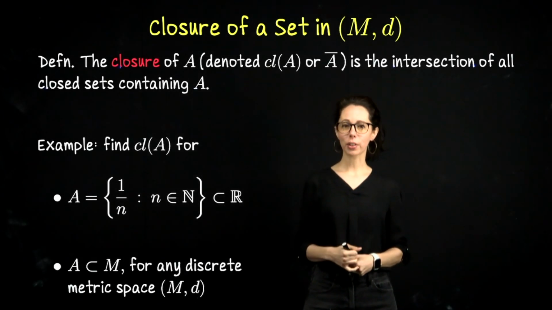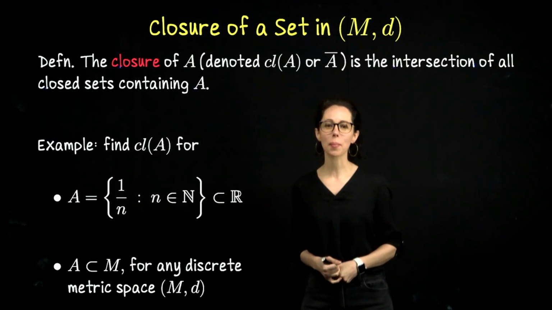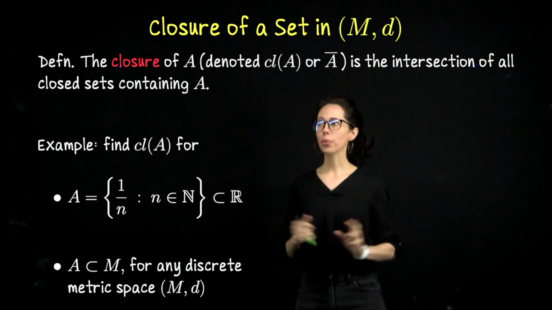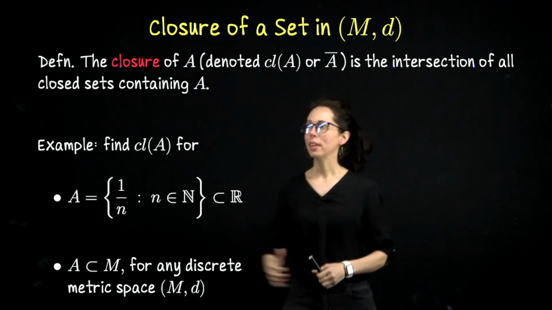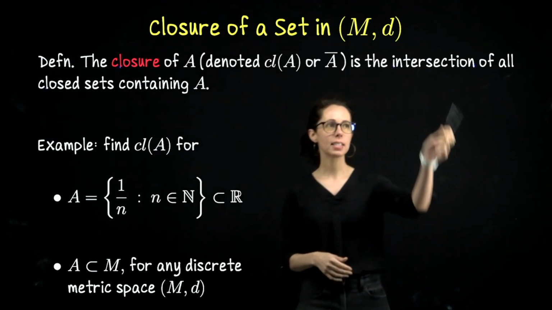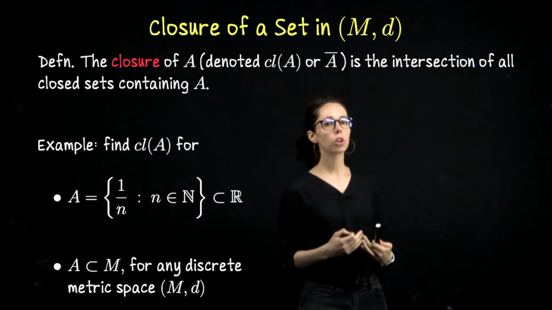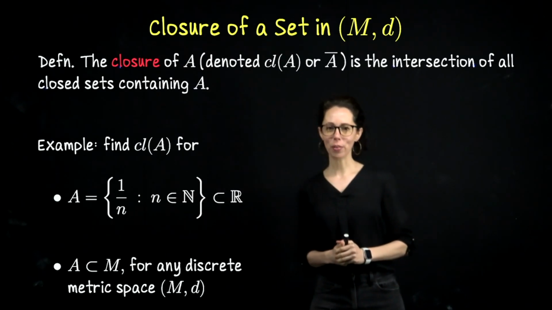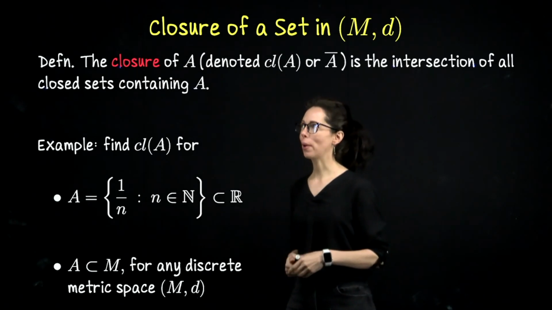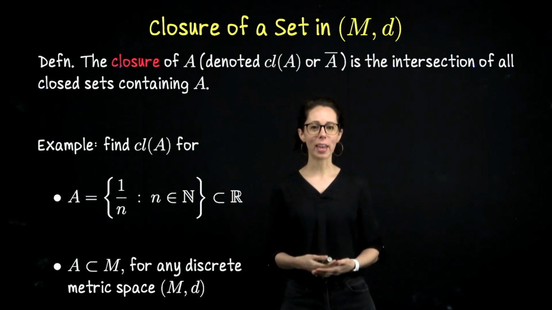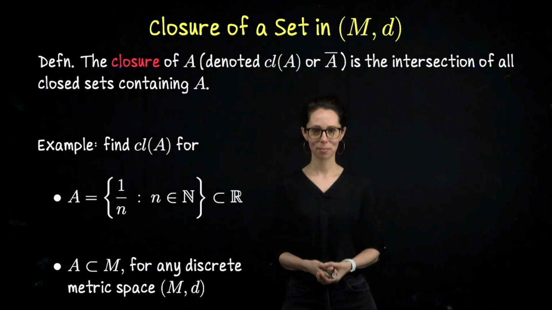Continuing our study of closed sets, in this lecture, we're going to talk about the closure of a set in a metric space. So let's go through this one sentence definition. The closure of some set we'll call A is defined as the intersection of all closed sets containing A. Take a moment to reread this sentence, and I want you to come up with one observation, maybe more, about the closure of A as a set in its own right.